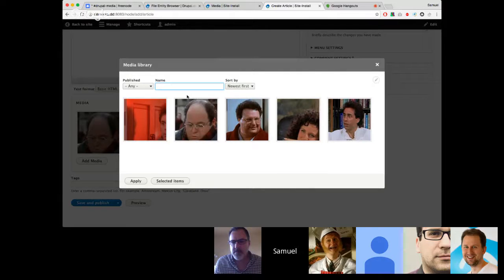And one thing that's not in any of the mockups, because this is a new pattern in core, is that media items that are images can have fields that are more than just the alt and title text. So you could actually have this work kind of like a light DAM, in that your media type for image could have a tags field, and you could tag them with metadata and then search them in this exposed filter.